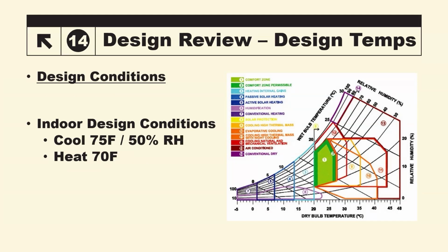Correct. And then, of course, continue on with the design review. We're looking at design temps. First, we're looking at indoor design conditions. So this indoor design condition must be 75 for cooling with 50% relative humidity and then 70 degrees for heating. This is slightly different than what code allows, which is 72 for heating maximum and 75 for cooling minimum, I should say. But for HVAC grading, it allows you to design 70 degrees for heating as well. So this changes slightly for that part of it.